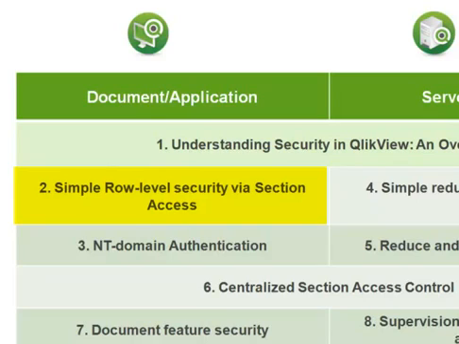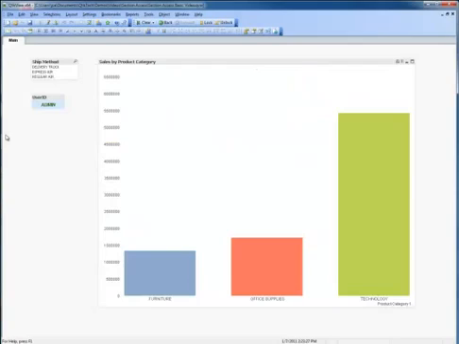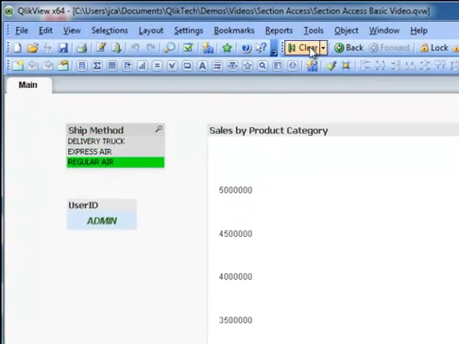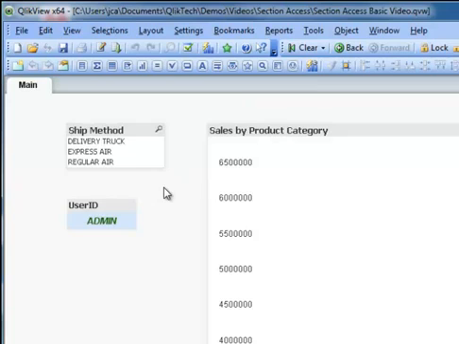What I'll show you here is a very straightforward scenario where I want to apply row-level security to my dataset. The dataset in this QlikView application contains sales data such as product category, shipping method, customer location, and so on. The scenario I'll highlight is that of restricting access to the ship method field data based on a particular user's authorization, i.e., when someone logs in, I want them to only see sales data pertaining to the shipping method that is of interest to them. So how do I do that?